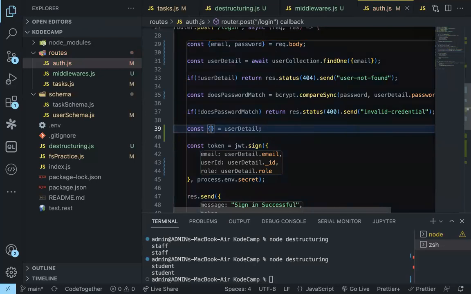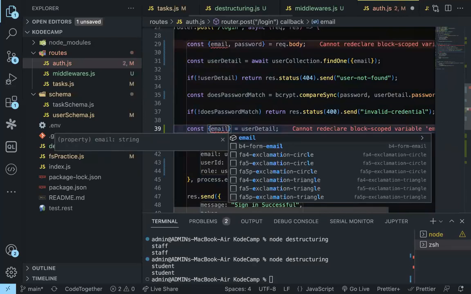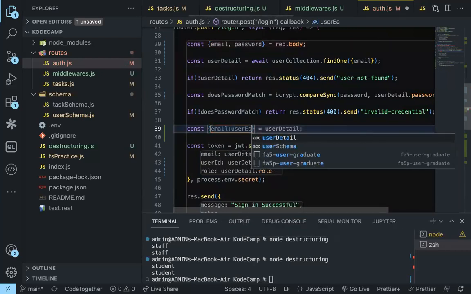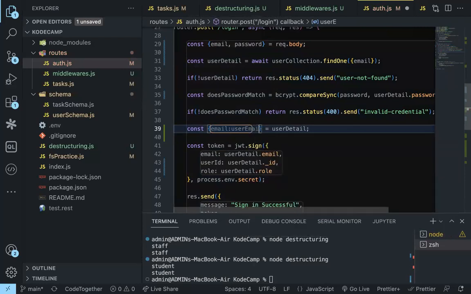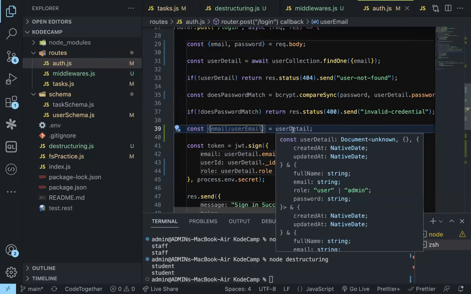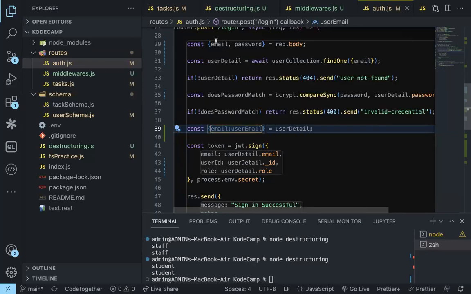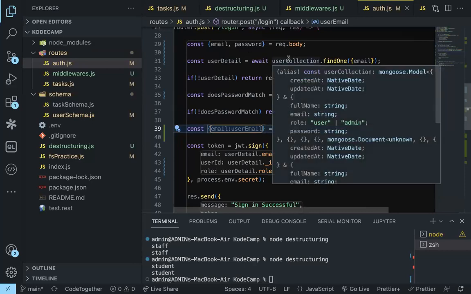Then in here, note, you can also rename the value of what you destructure. So for example, we know that this user detail contains email. So I could say email, then colon user email. So now I'm saying that I'm expecting an email from this user detail, but I'm renaming it to be user email so that it won't conflict with this email that I already have here, right?